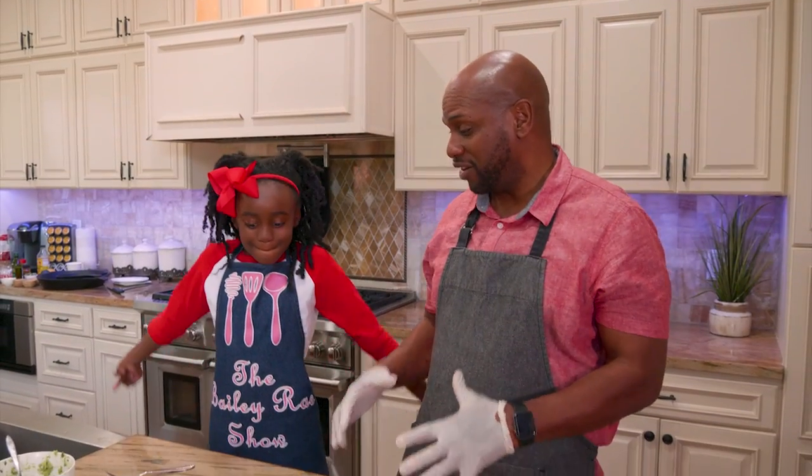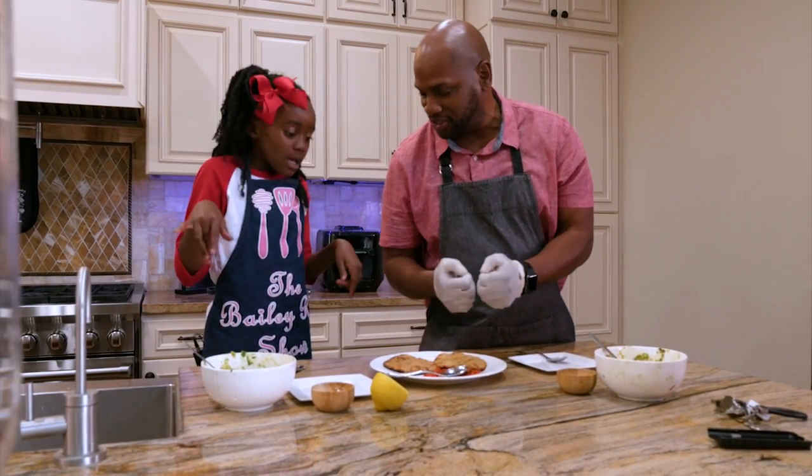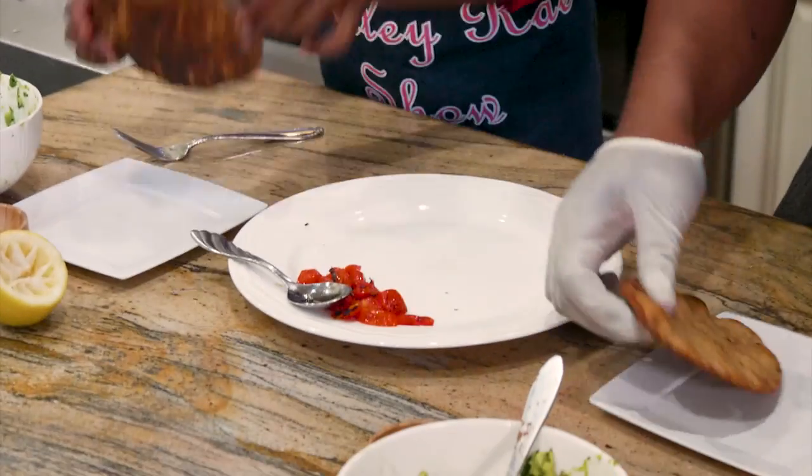So Bailey, we got our toast out of the oven. We got our tomatoes, you see they pop, they're blistering. Now it's time to make our avocado toast. Yummy. So that's yours, this is mine. I'm going to put it on my plate.